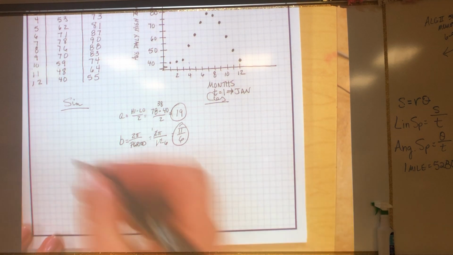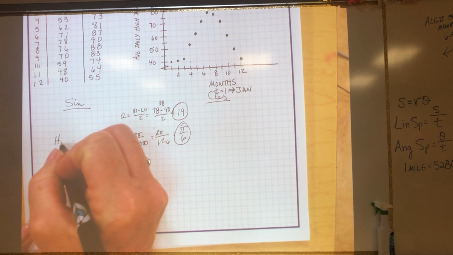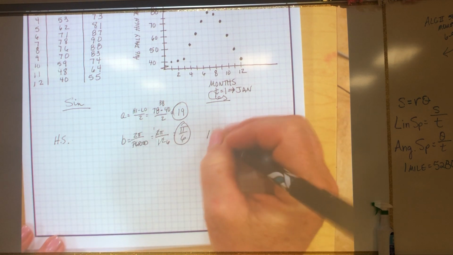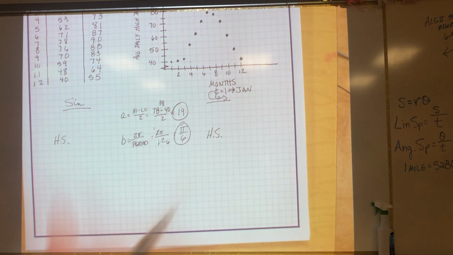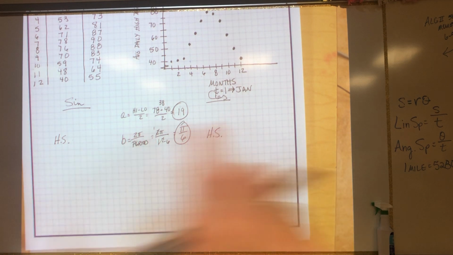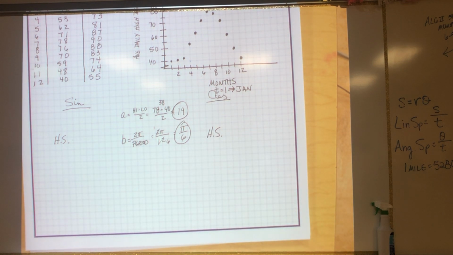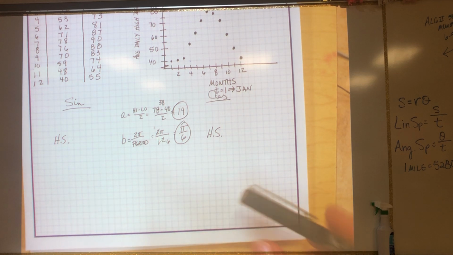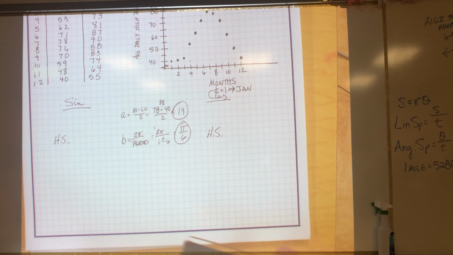All right, the next thing I want to find is my horizontal shift. Listen to me. Is the horizontal shift for the sine curve and the cosine curve the same? No. On the test, I had people, whatever your horizontal shift was for the sine curve, you slapped it on a cosine curve. I'm like, oh my word, where have you been? People, if one starts in the middle and one starts at the top, that is not the same place. Okay? That is not the same place.